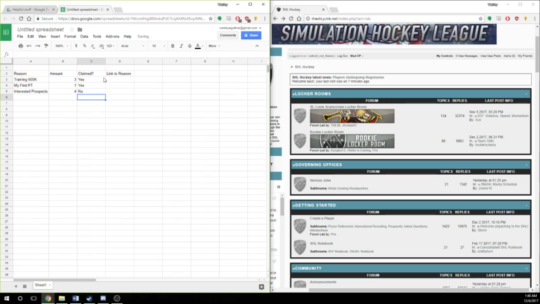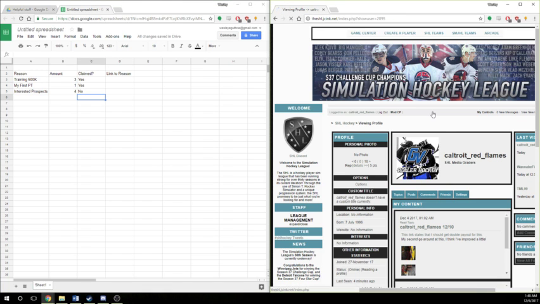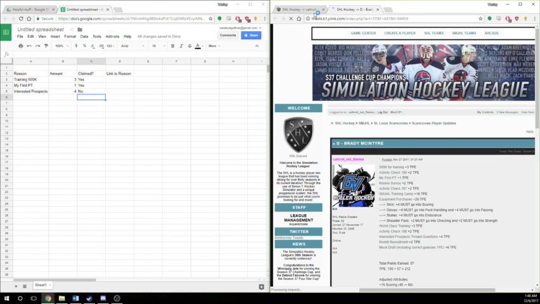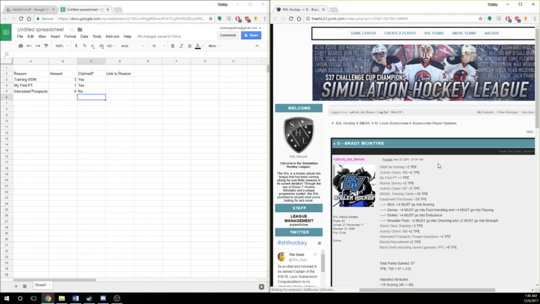This one you have to wait for the claim thread. If you don't know about this stuff, ask your GMs or your mentors, they should be helping you out with this. So then you need to get the link to the reason. I have this stuff on my update page already. You're going to have to put them in your update page.